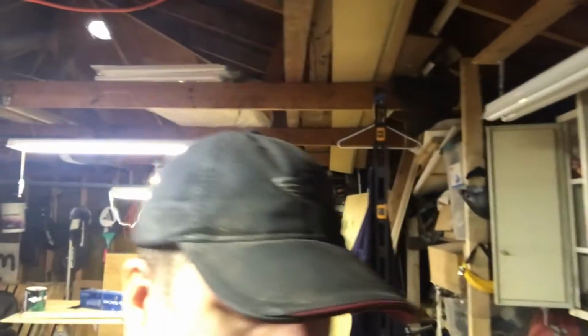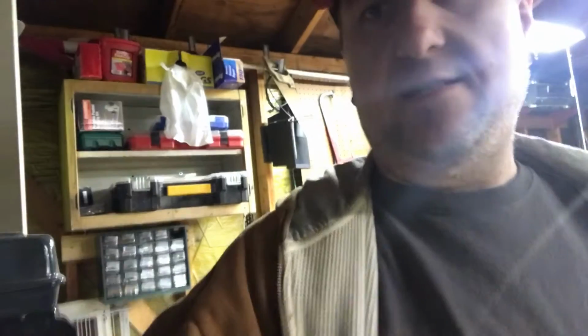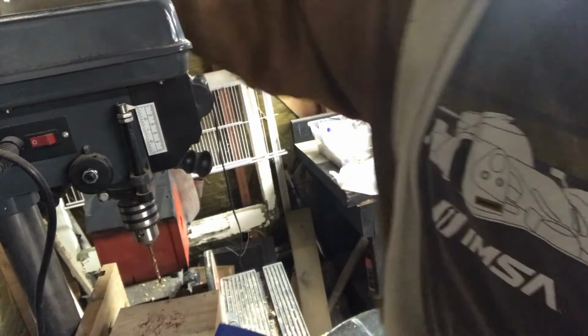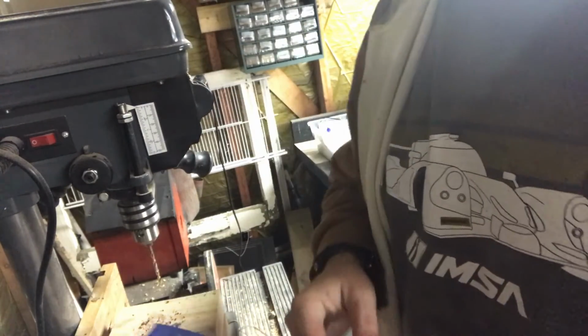Let's see if I can move you over here with just my paws. Well, no, this ain't working very well. Hang on, everybody. There we go. You can see the drill press. So the light here. The light's not going to work. Oh, my drill's not going to work. Man, okay, never mind. I'm not doing that.